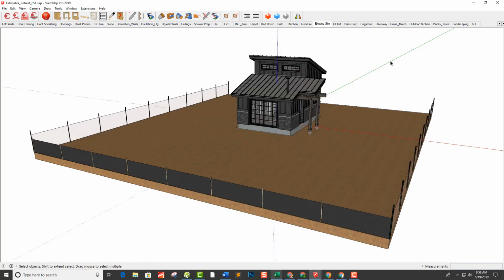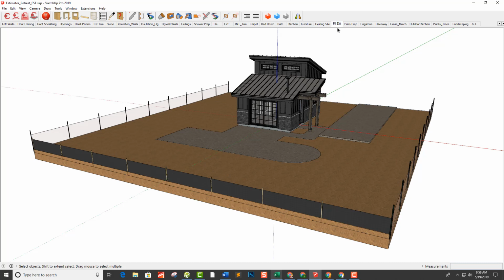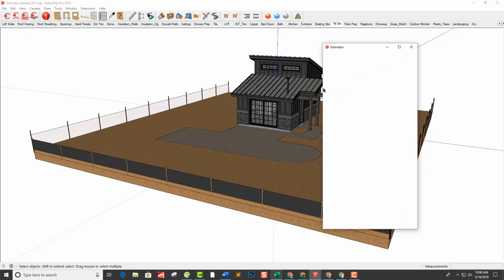All right, so the first scene that we have is the existing site. I've got construction fencing and some silt fencing in here, and those were discussed in the first video on foundations. So if you need to refer back to that, that is the first thing covered in there. The next scene is putting in the fill dirt. On our existing site, we've added some fill dirt, and we want to get a calculation for quantities of fill. We also have some gravel in here that we put down for this patio subslab area as well as for the driveway. So what we're going to do is open up Estimator.